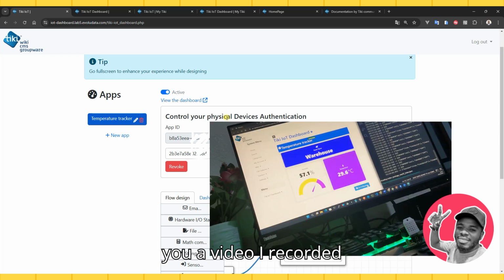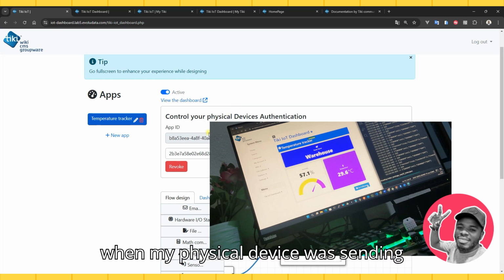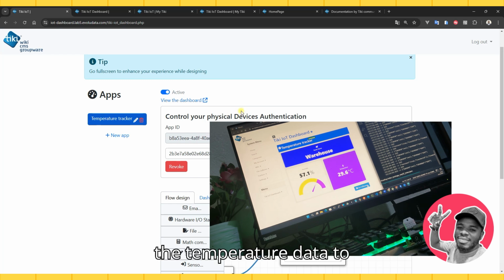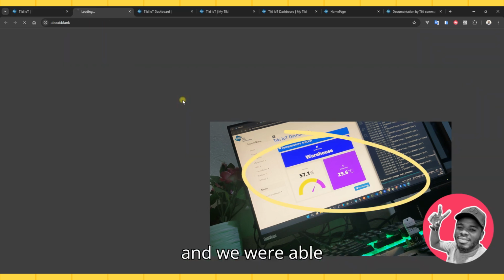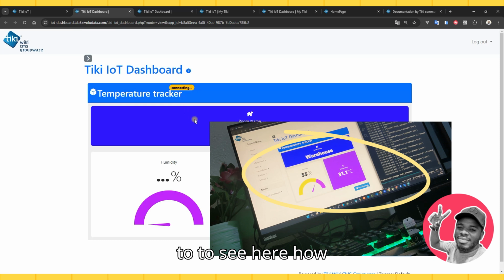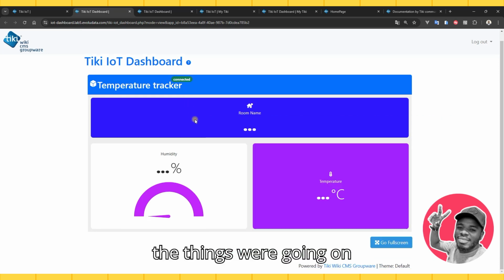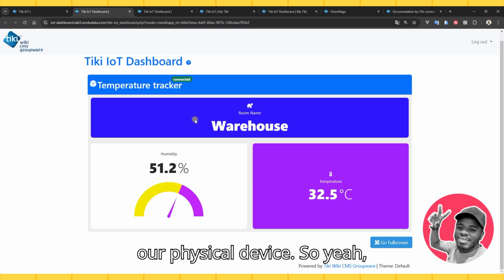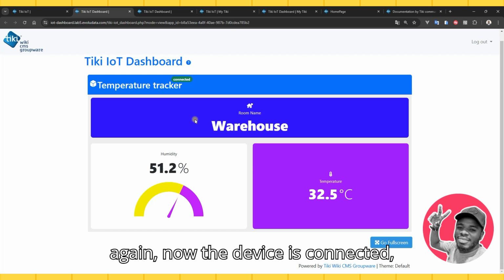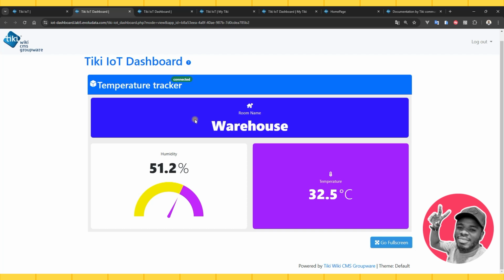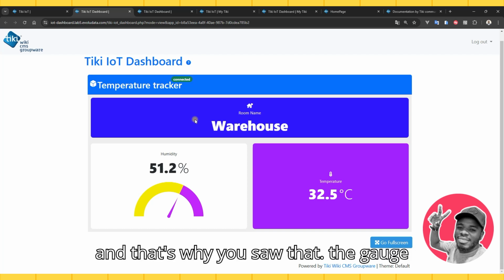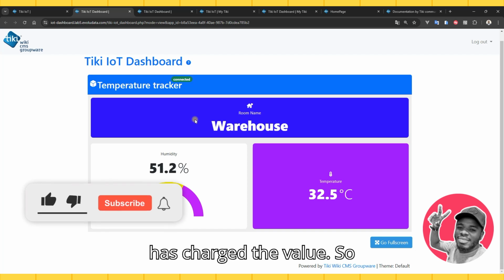I'm gonna show you a video I recorded when my physical device was sending the temperature data to this dashboard, and we were able to see how things were going on our physical device. So yeah, again, now the device is connected, and that's why you saw that the gauge has changed the value.